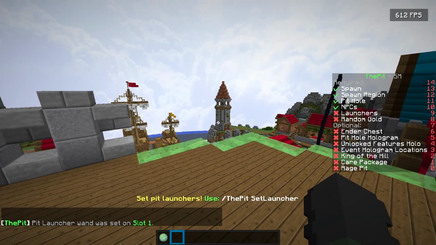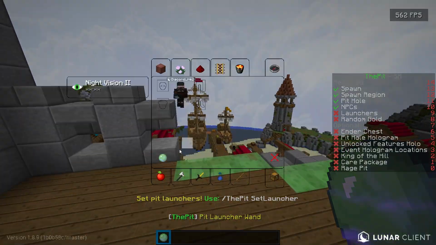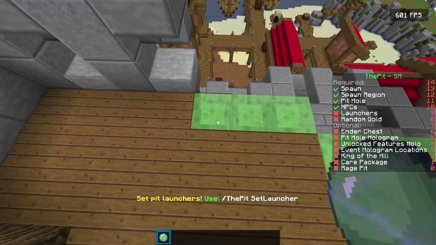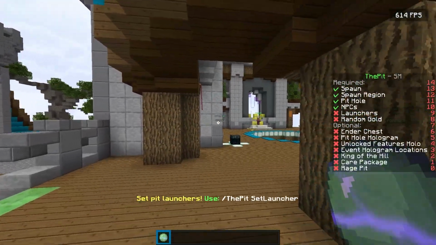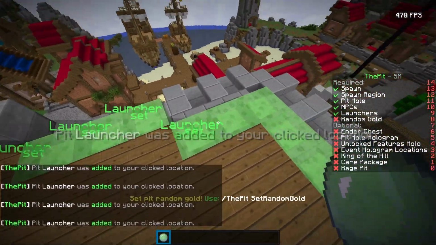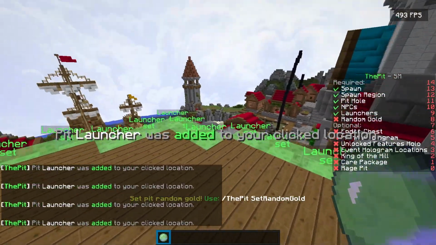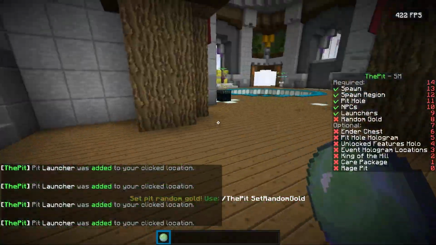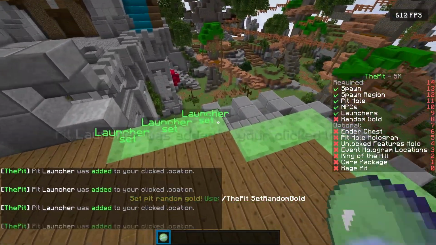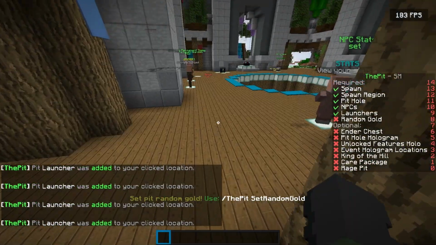Okay, next are the launchers, the slime blocks. So go ahead and do /the pit, set launcher. You'll get this item. Do not left click on these blocks. I would right click on them. Basically go to any of the slime blocks in any of the corners of the main spawn, and right click on every single one of these slime blocks and they will become a launcher. Once you run on them, you'll get launched into the war zone. So we're going to want to do this for every single corner. And we are officially done with this item, so we can throw it away.